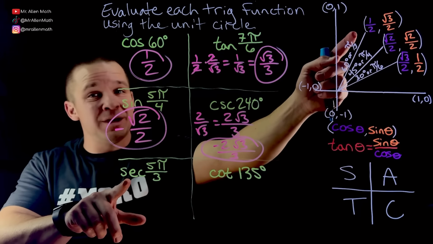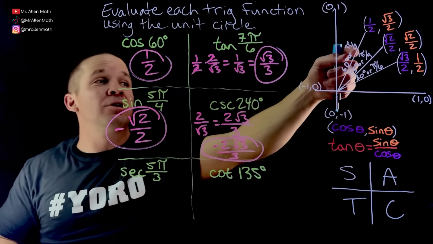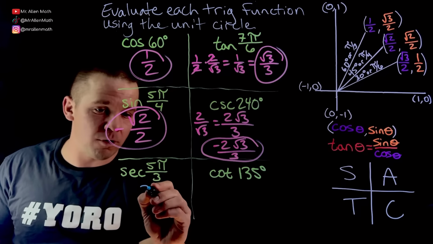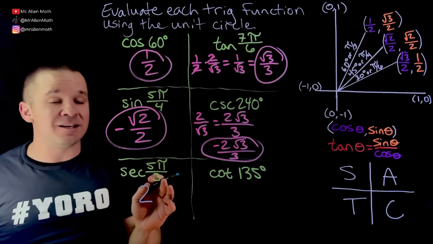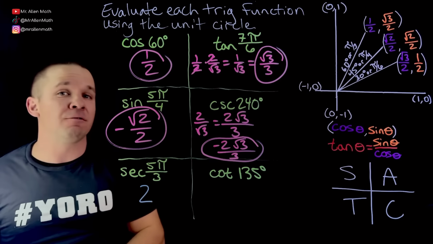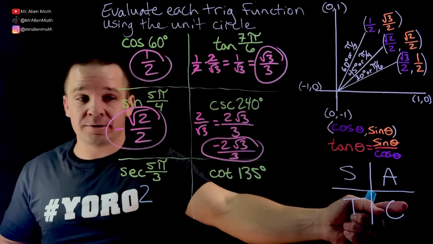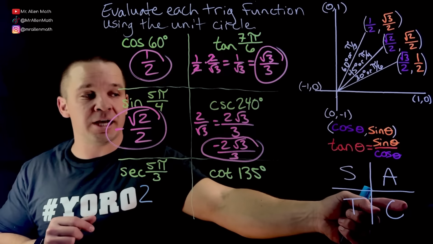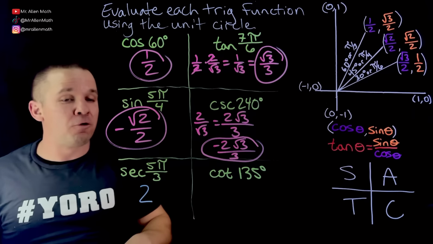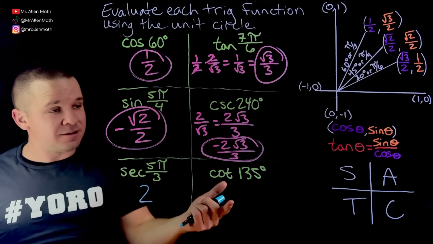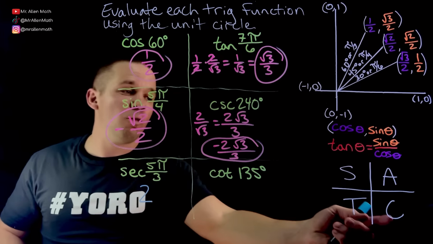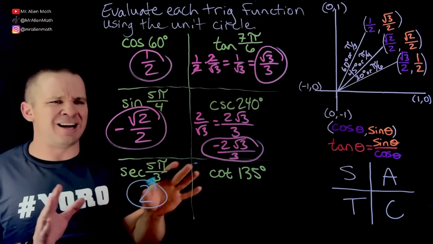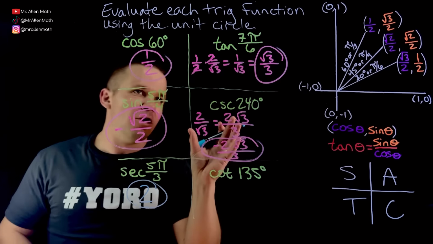We're secant, which means that's the reciprocal of cosine. So I'm looking at my x value of 1/2, but it's the reciprocal, so I got to flip it to 2 over 1 or just 2. But now I got to decide, is this positive or negative? 5 pi over 3, that's in the fourth quadrant, right? Because 6 pi over 3 would be 2 pi. So 6 pi over 3 is a full rotation, so we're a little less than that. We're in the fourth quadrant here. Secant is the reciprocal of cosine, which happens to be positive. So positive 2 is my final answer. Boom, done, dope, awesome. Sixth one here.